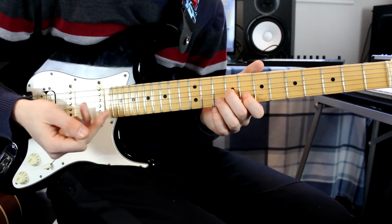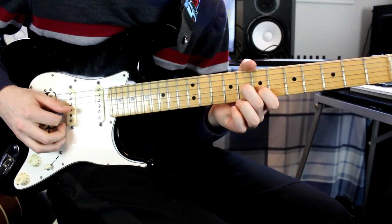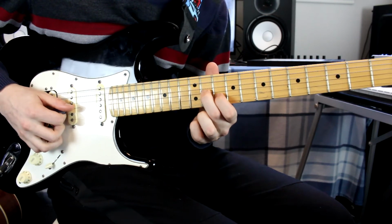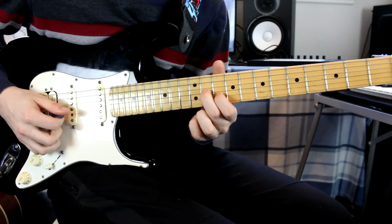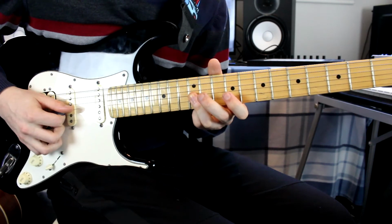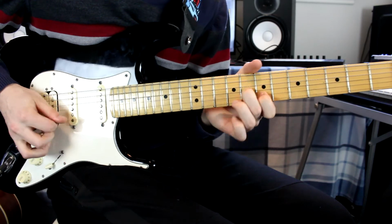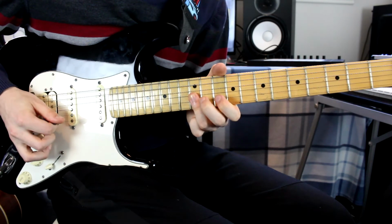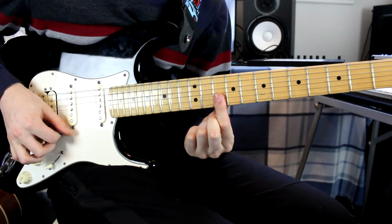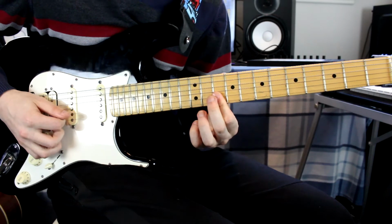And then after that part, what you're going to be doing is you're going to come back down to the 9th and 8th fret. You're going to slide into it from 7 and 8. So then you're going to play that same position there with 11 and 12. So then you're going to bar 12 on the G and B strings. And then you're going to do another bar, but it's going to be on the 10th fret of the B and E string, and you're just going to play that a few times.